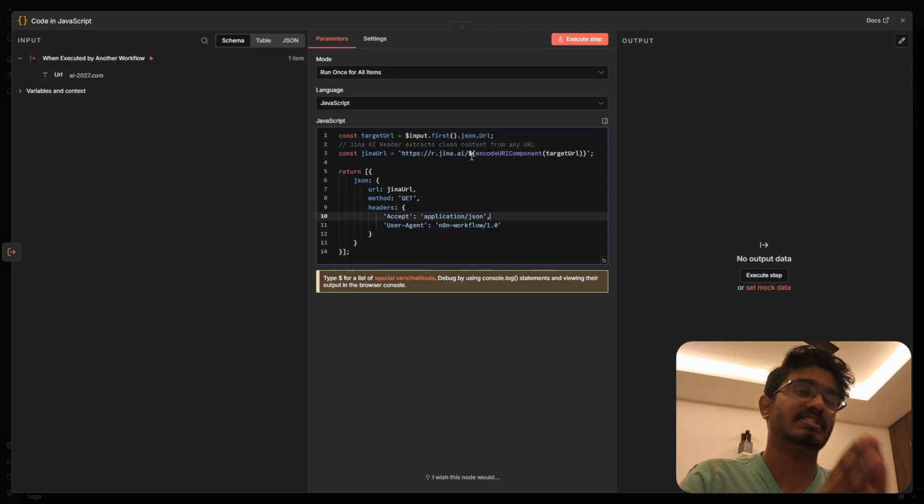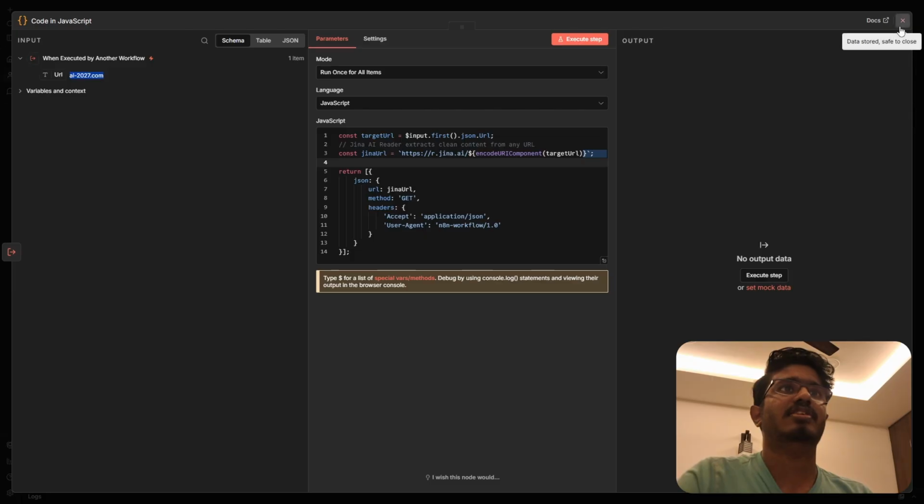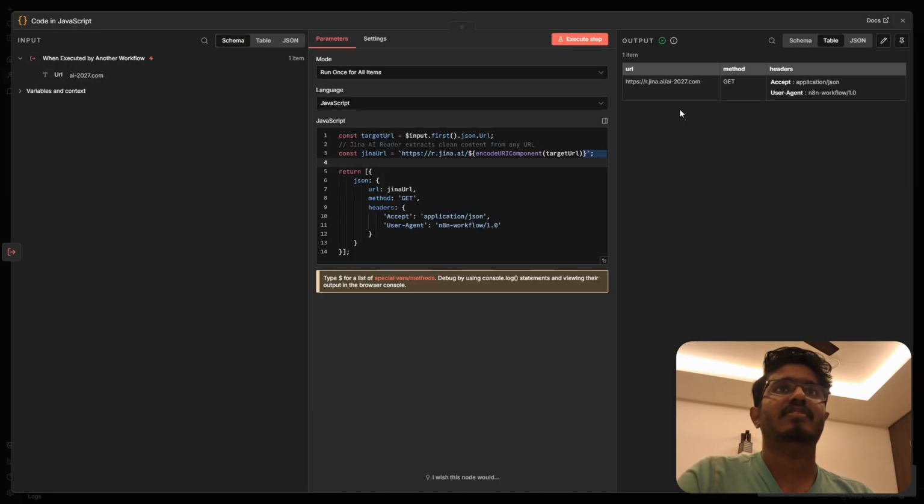There is a service called Jina, which gives us the entire content of the web page by just adding https://r.jina.ai along with the URL that we have right here. If you do that, it's going to fully extract the content inside of the web page and give it in a markdown format. And LLMs love markdown format responses. That's the exact reason why we're going with Jina Reader. To make sure that this is working, I'm going to execute this workflow and we get the output just like this one.